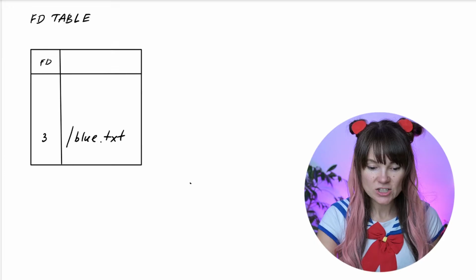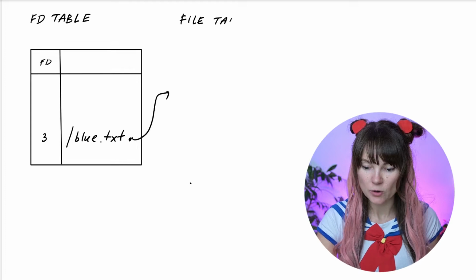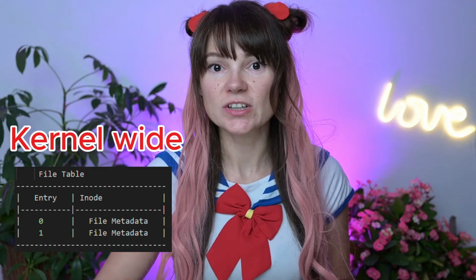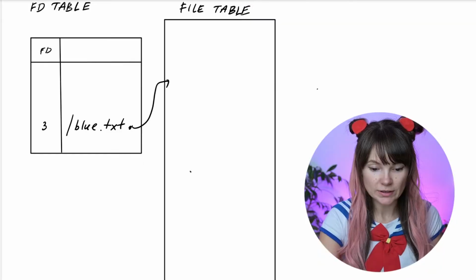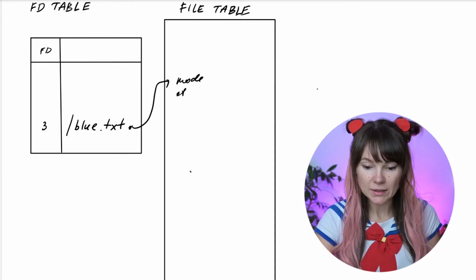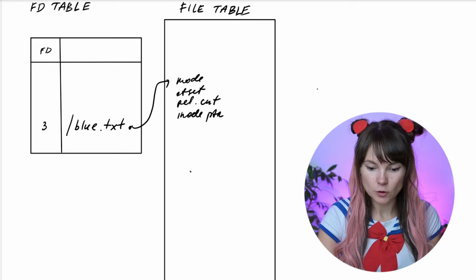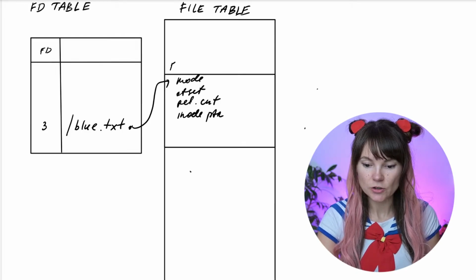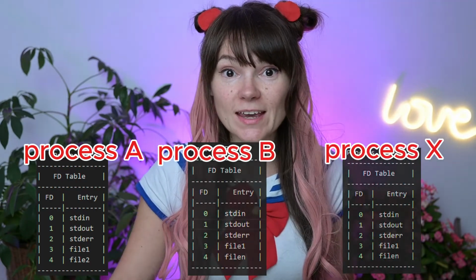These numbers are actually indexes that point to another structure called the file table, where all the juicy details of each file live. The file table is kernel-wide and shared amongst all the processes. It contains information about each open file, including a pointer to the file's inode and other metadata such as the file position and access mode. For example, the metadata for the blue file could be stored in entry 100 of the file table. On the other hand, the file descriptor FD table is per process. So if we have another process running, it would have its own FD table.